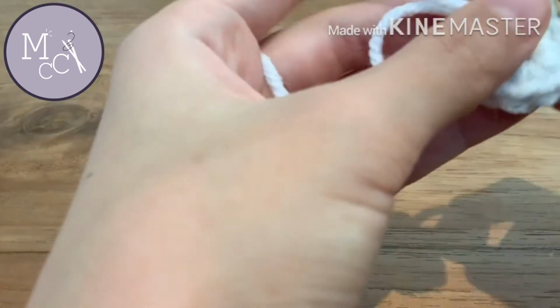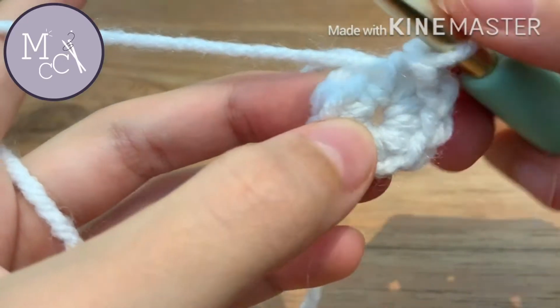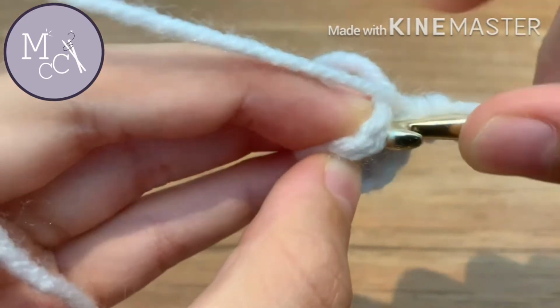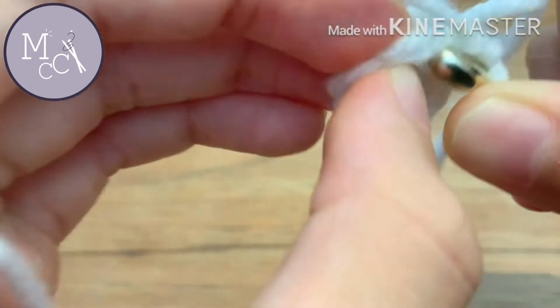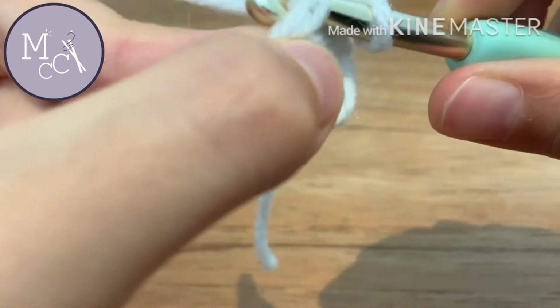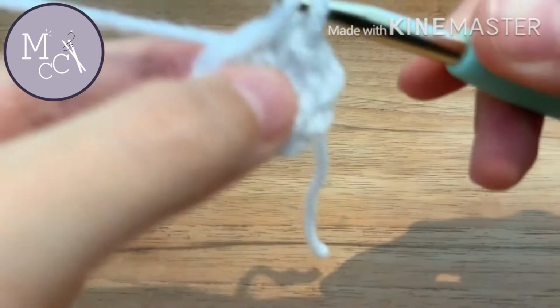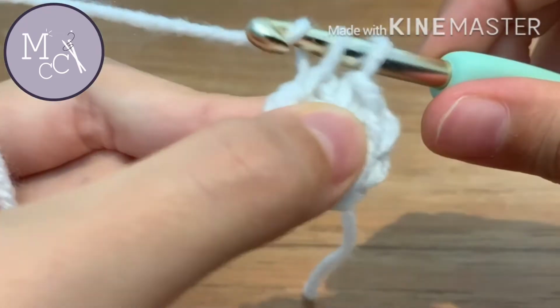So row 2 is going to be an increase on each stitch and you'll have 18 stitches. So we are going to insert our hook into that first stitch. It might be a bit hard because those first stitches are always hard to insert in. There we go. So we're going to do an increase. If you don't know what an increase is, it's when you put 2 stitches into that same stitch and it'll make an increase.